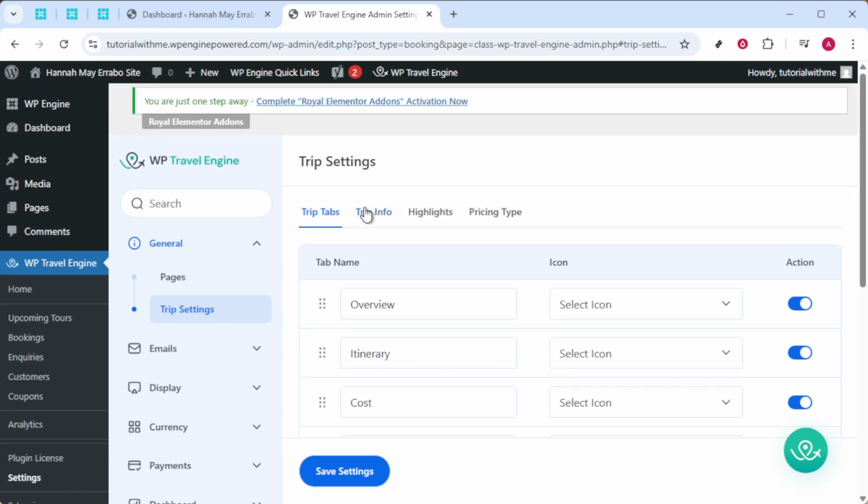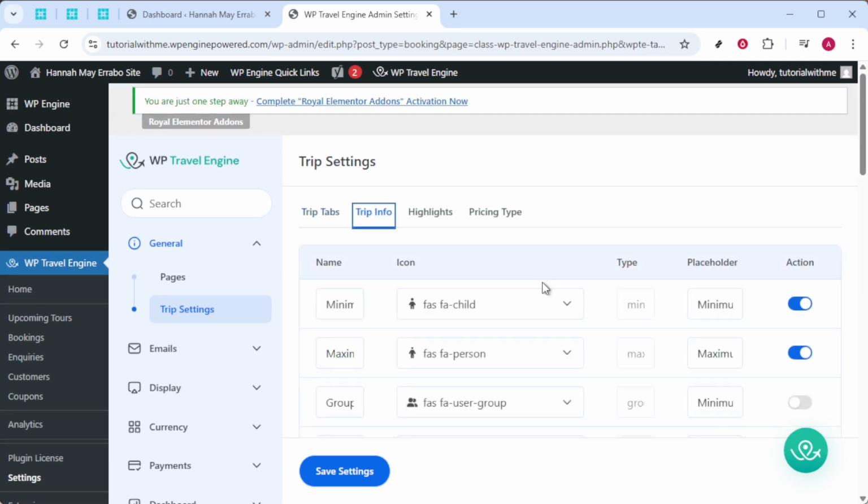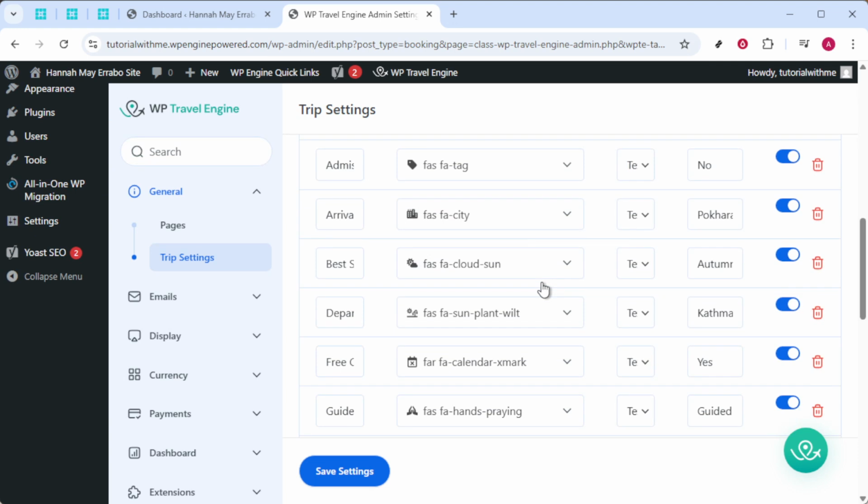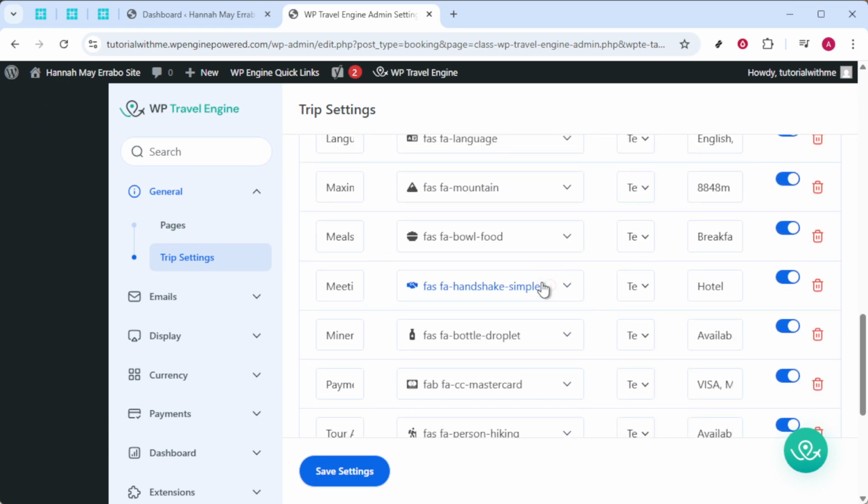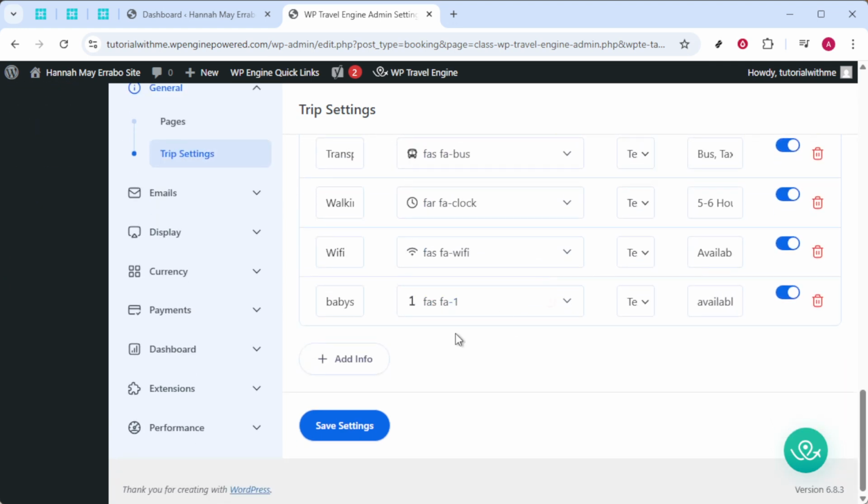Then, choose whether this new option will be a text field or a checkbox. For something like a baby seat, a checkbox is typically the better choice because it allows users to easily select and deselect the option. Don't forget to click Save Changes. It's crucial to ensure that your changes are recorded, otherwise all your efforts might end up being in vain.